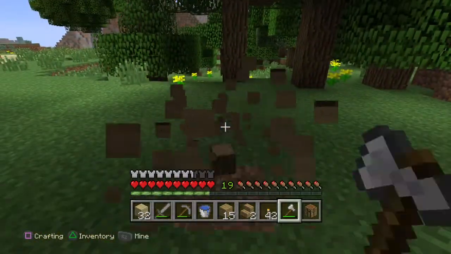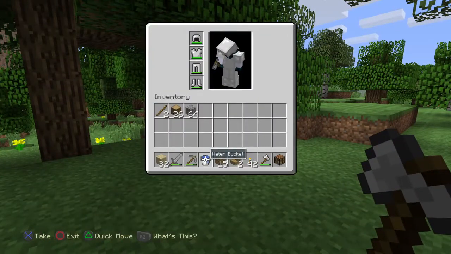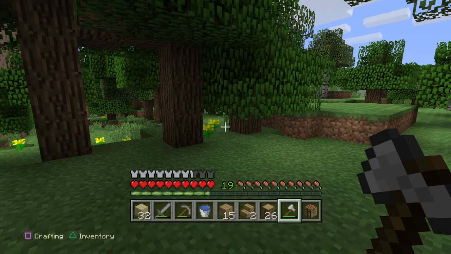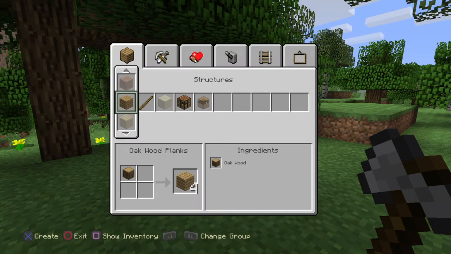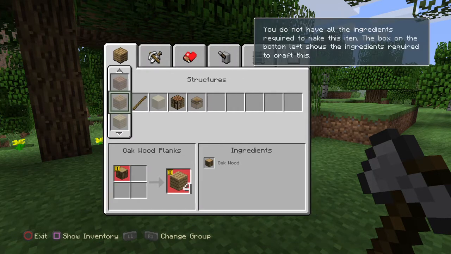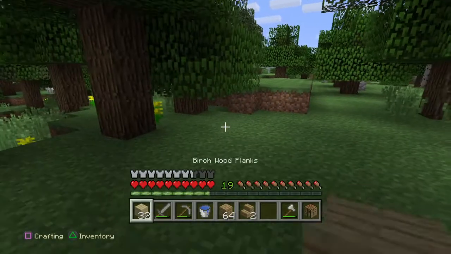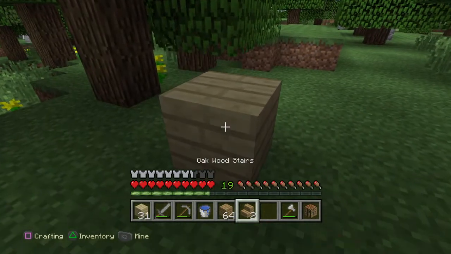And that's it. Right. How much do we have? We have 26. Should we make a load of them? I don't know. How many is that? Wow, that's a lot. Okay. So, put our crafting table... That's not a crafting table.